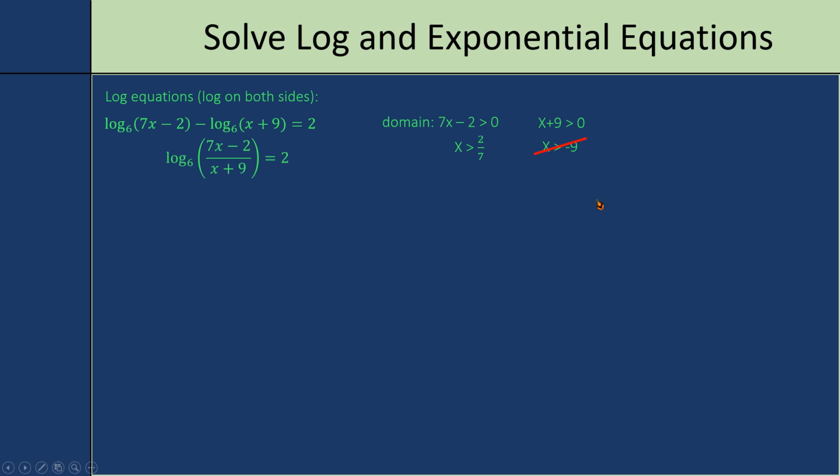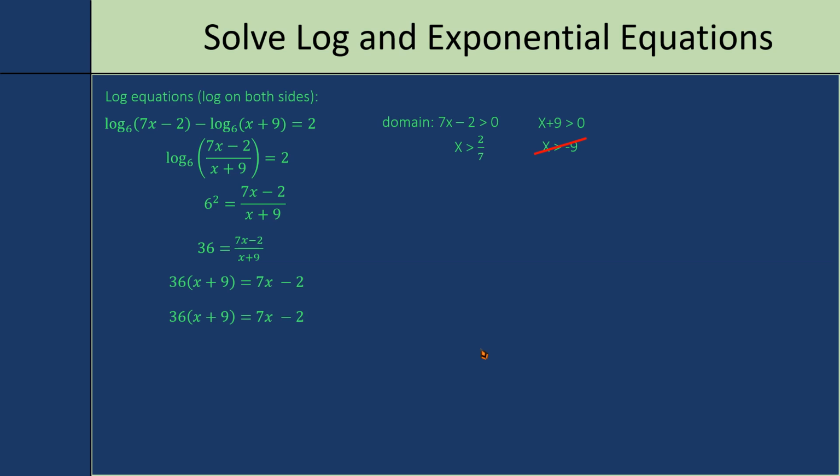And you solve this by combining these now, because their subtraction becomes division, right? Becomes division. Now, 6 to the second power, I switch it to exponential form because there's only log on one side. So 6 to the second power is equal to this. And then you solve from this, it's easy, right? Cross multiply and all that, right?